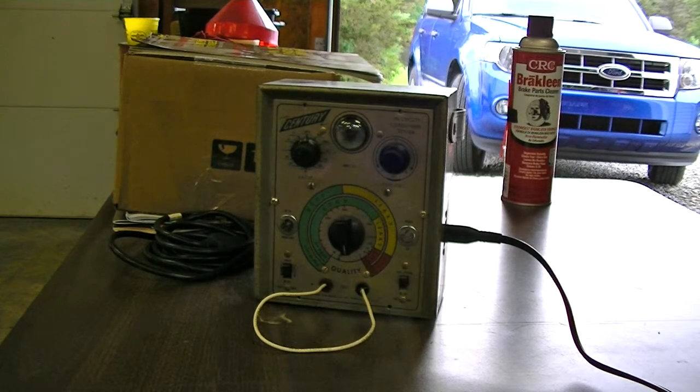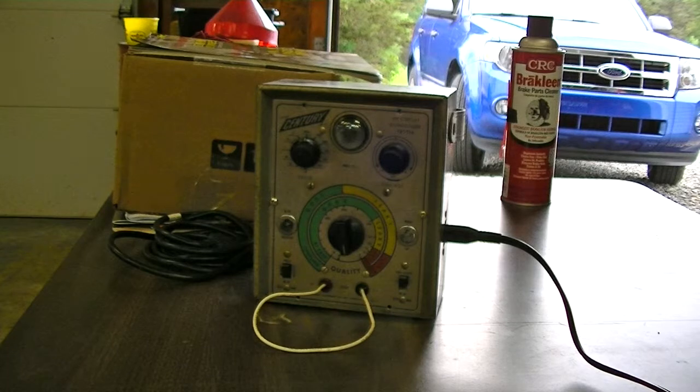I powered this up yesterday, and just off camera I've got my little Variac. Anything like this — it's about a 1958 to 1960 vintage — you always want to bring the power up slowly. Probably what you'd actually want to do is replace all the electrolytic capacitors before powering something like this up. I didn't do that. I put a pretty light fast-blow fuse in my Variac, and slowly brought the voltage up about 20 volts at a time over spans of about an hour. It seemed to work just fine.